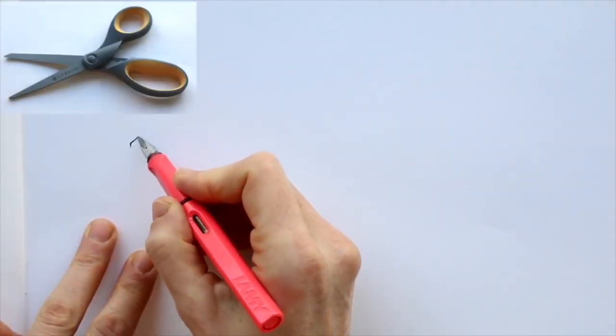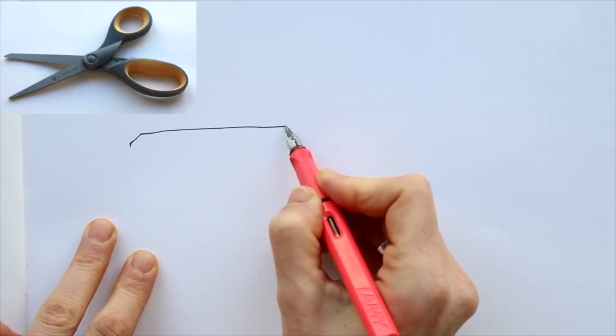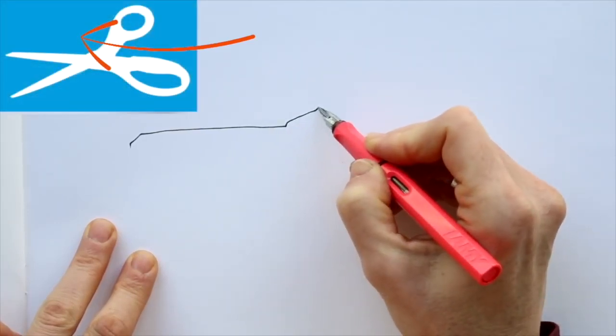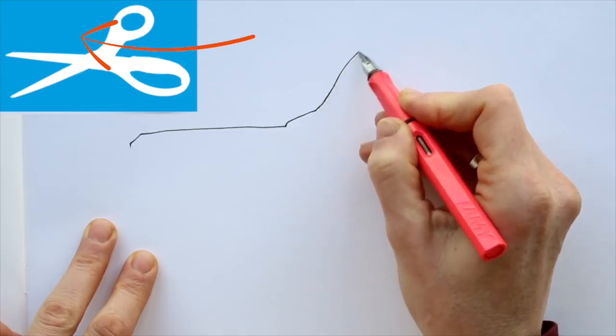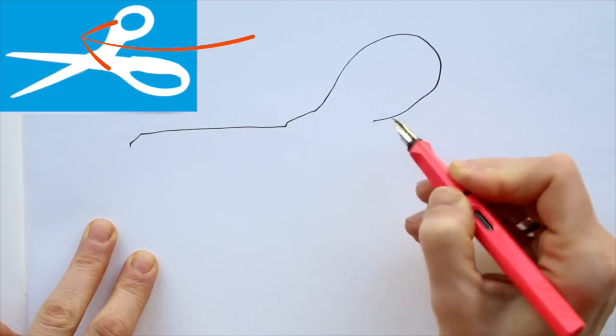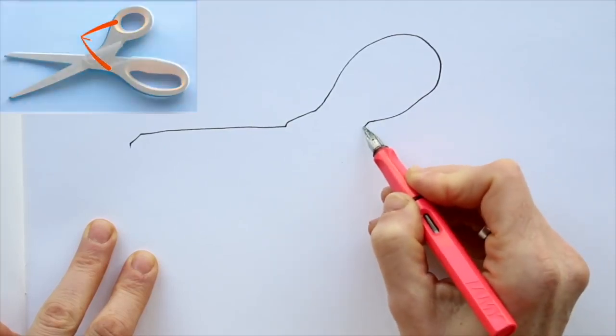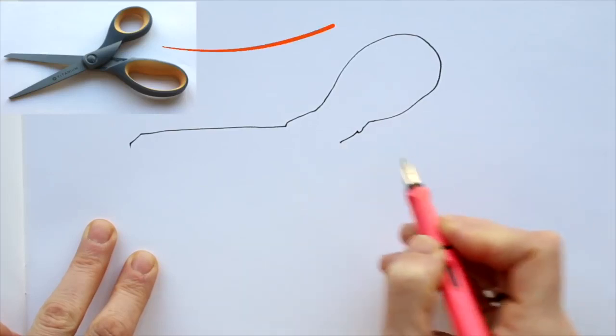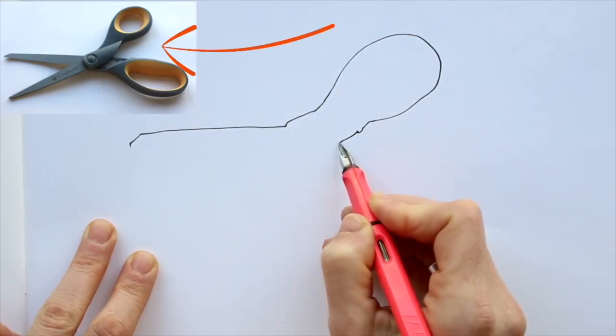With my eyes, I slowly follow the contours of the shape, and I follow with my pen. So actually, I am looking more at my subject than I am looking at my paper. I'm looking at the top part of the negative shape. Then at the next large negative shape, at the right side.